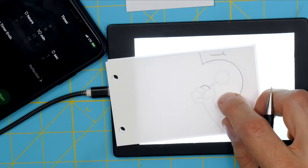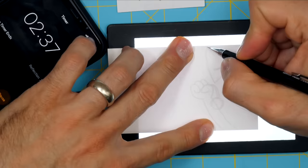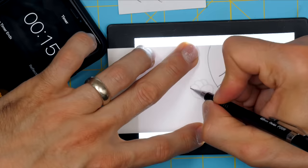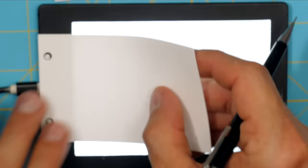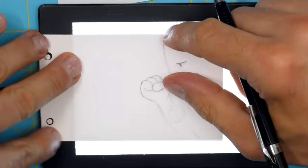Ten more minutes. I'll probably be saying the same thing in another 10 minutes. What I'm thinking is I wanna have him, just as he's gonna bite down on the sucker, just boom. I'm just gonna finish this one. All right, dudes and dudettes, it is time to ink.